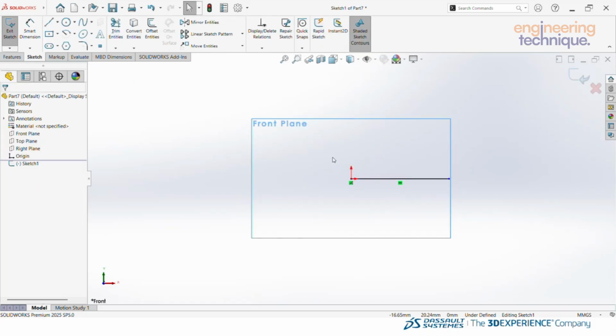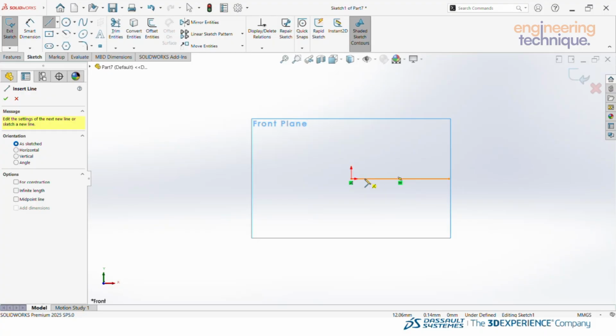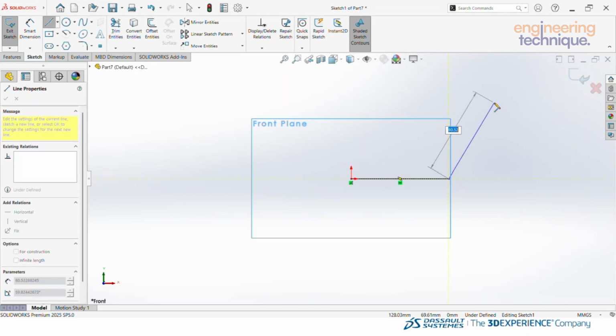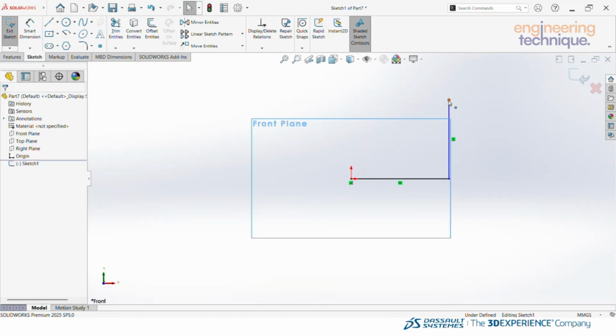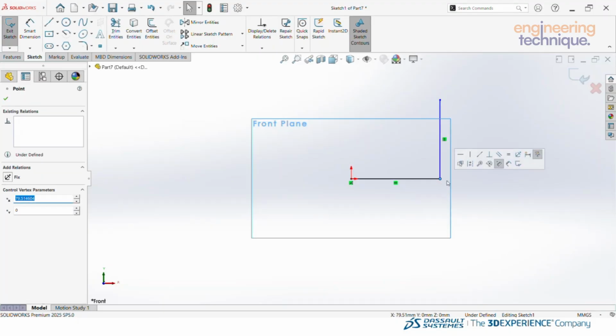When I try to draw another line, it shows me the relation with the existing lines. Many times, if I create a line from here, it will already snap to that point and create a relation by default. See, if I create this line, it has already created a relation with that. It is like a merge point here.